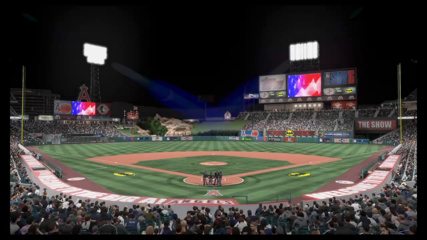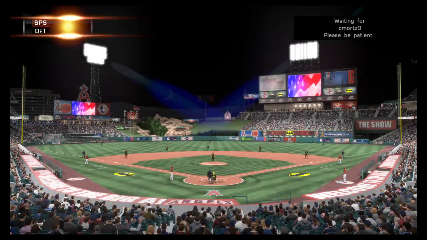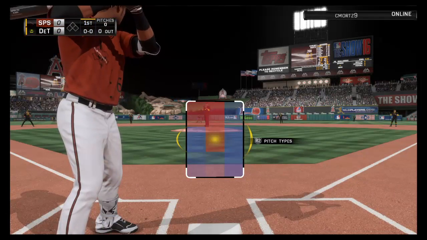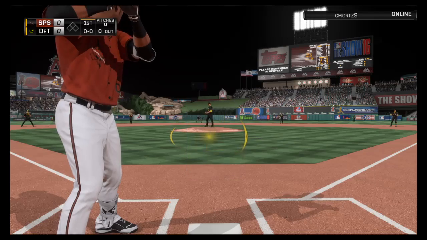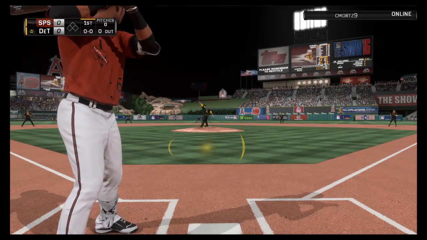We are under the lights this evening as we get you set for another edition of Baseball on the Show. It'll be Division Series play here in Diamond Dynasty between Nova Scotia and Detroit. Which of these two will prevail? Next on the show.